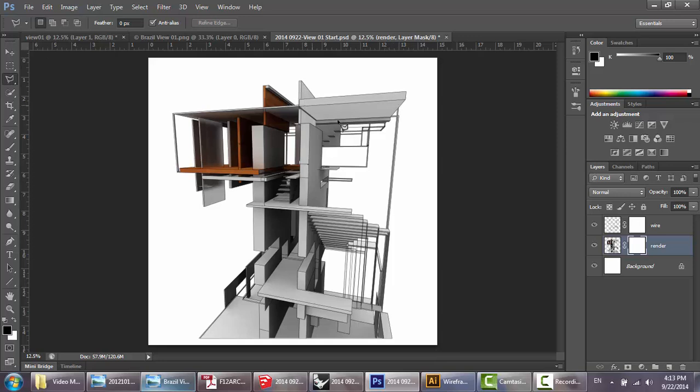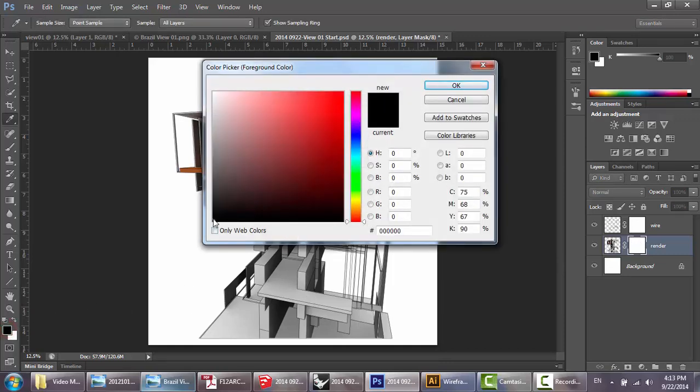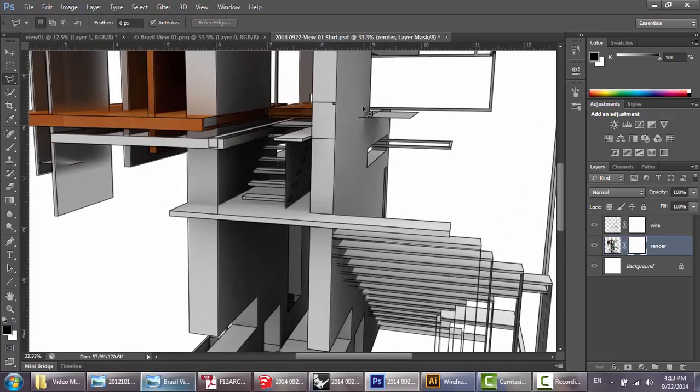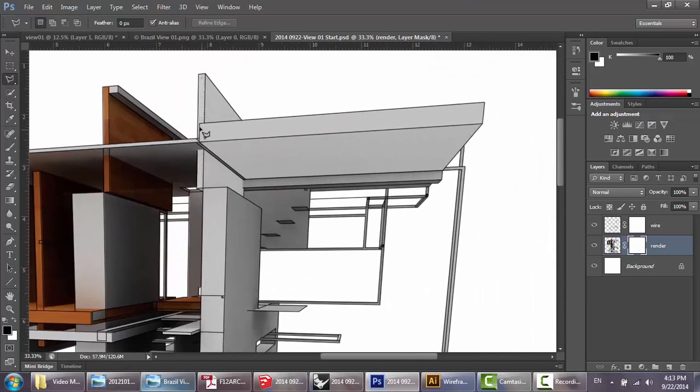And then we can start to draw on our layer mask. Make sure the mask is selected, and also make sure the foreground color is black. So that means to hide that part away. For example, for our purpose, we will hide this part. You can go ahead and click on the screen, making the selections, and double click to close this selection.